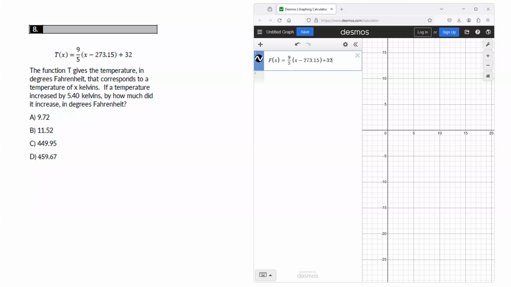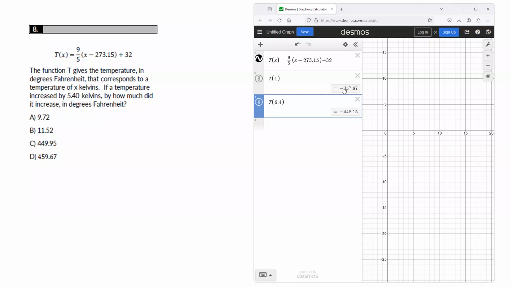All right, so now we want to do the stuff about increasing it by 5.4 kelvins. My best plan here is, when I wrote f, I could have written T. It doesn't matter. What I'm going to do is get T of 1. And I know what that is. That's negative 457.87. And I want to now increase that by 5.4. So 1 plus 5.4 is 6.4.